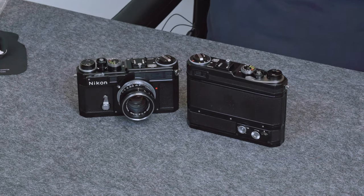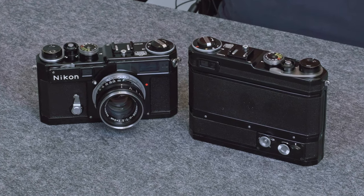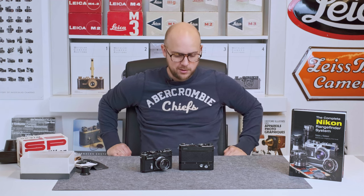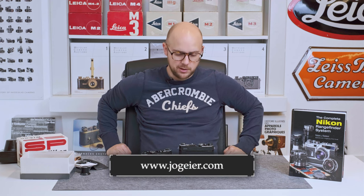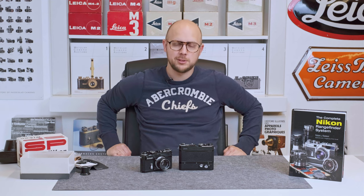Both cameras were with us. They unfortunately or fortunately already sold to a collector, and we're glad they got these beautiful pieces and appreciate them, and they went to good homes in a nice collection. And yeah, maybe we'll see them again one day. That's it for now, I would say. Enjoy these images of those two beautiful cameras.